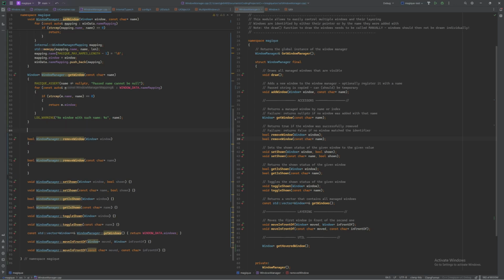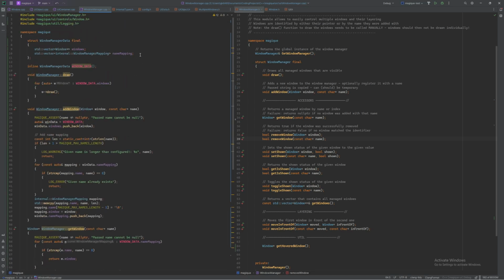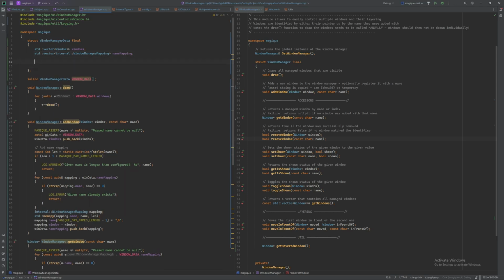What's the best way to do that, actually? I guess the best way is to make a method here, remove window.